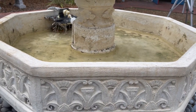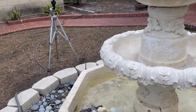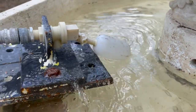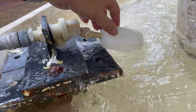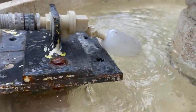We got a couple inches in there. We're getting there. It has to get above the inlet holes here. That's where the pump will pull the water in. But I figured I'd show you how this thing works. So as the thing fills up, this lifts up. As it fills up, this will float and it shuts the water off. That simple. Another few minutes, we'll be done.